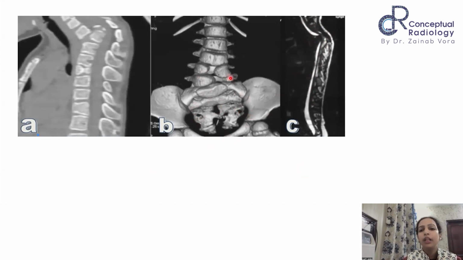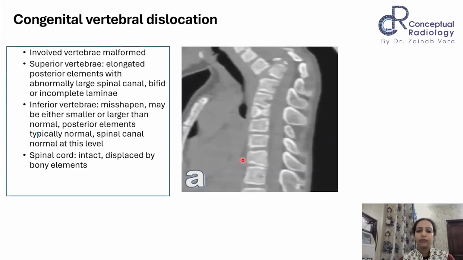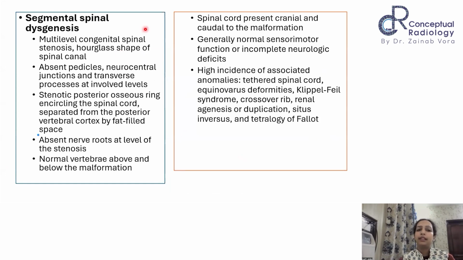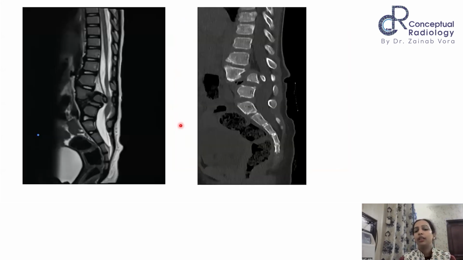All right, where predominantly the left lateral aspect is absent and the right is taking much of the space and forming the major component. But the presence of the left aspect will stop you from calling it a hemivertebrate. All right. Moving ahead, segmental spinal dysgenesis, when the entire segment is involved. The entire gist of the situation is again what I have talked to you. All right. This is how a segmental spinal dysgenesis works.